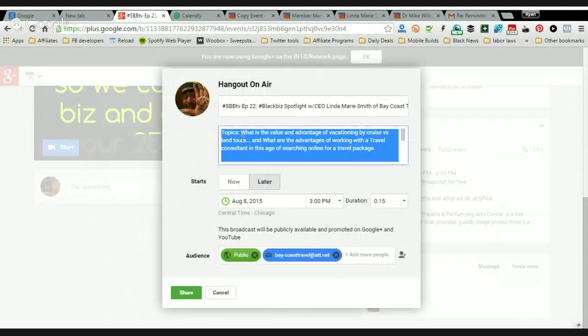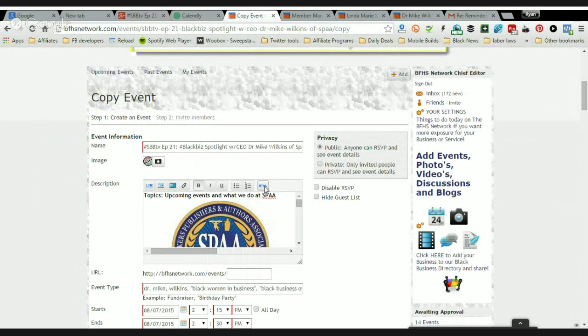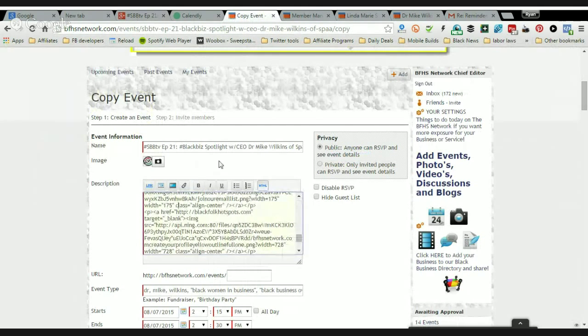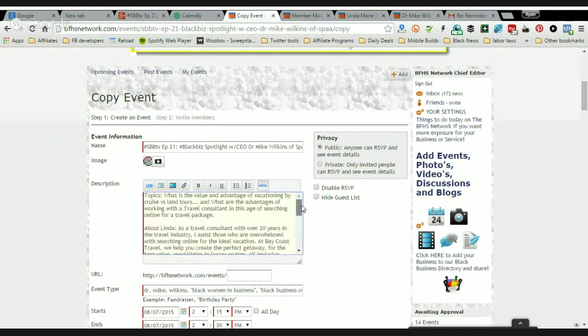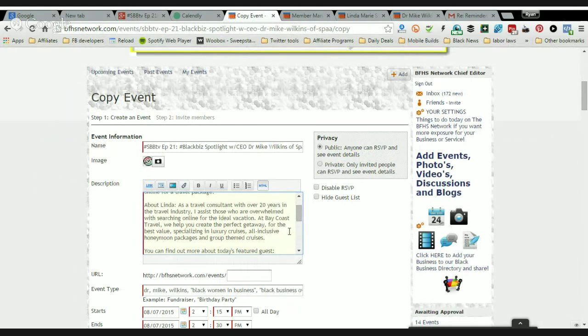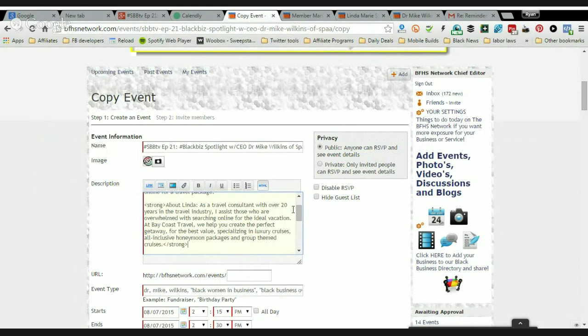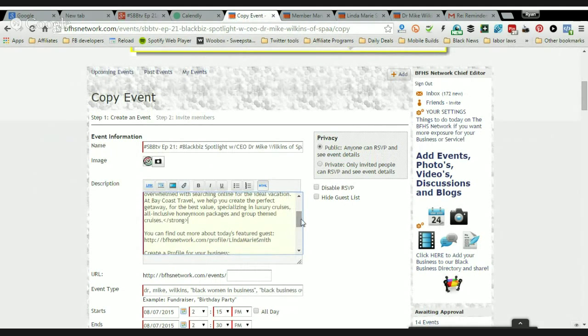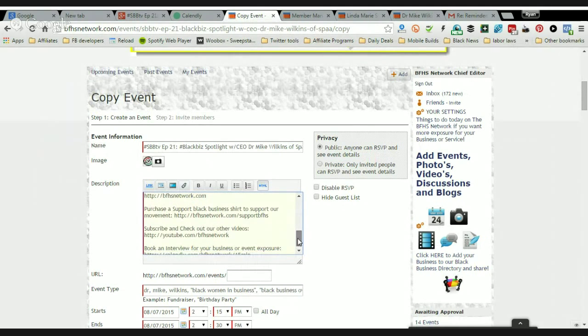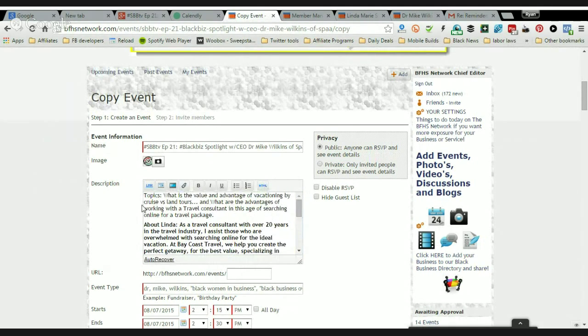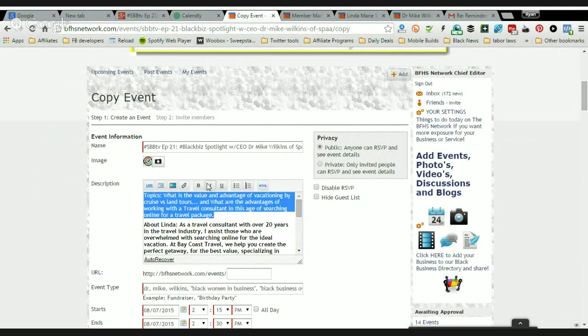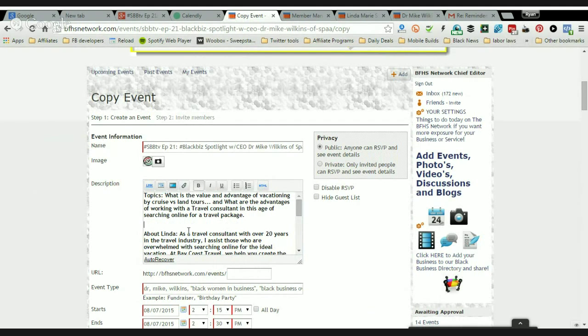So because we know this, what we're going to do is bring it out of HTML. We're just going to copy that, and bam, that posts everything I already have, and everything just slides in perfectly. I'm going to do some bolding and then scroll through to make sure all the links are right. Then I'm going to hit the HTML button. This is sort of what you see is what you get. So if you can do a Word document, then you can set up an event on Black Folk Hotspots.